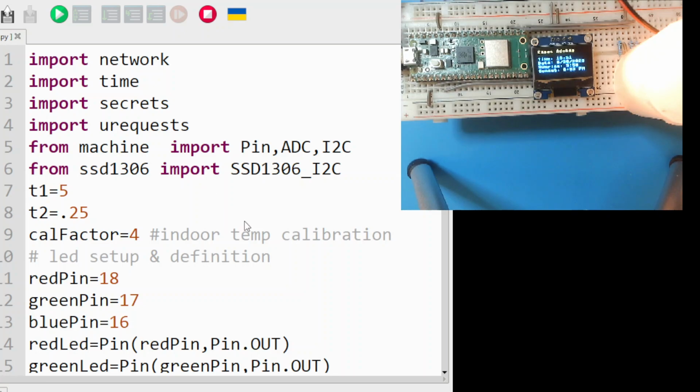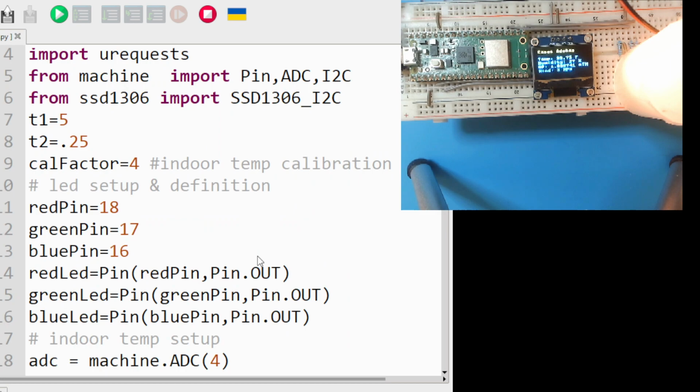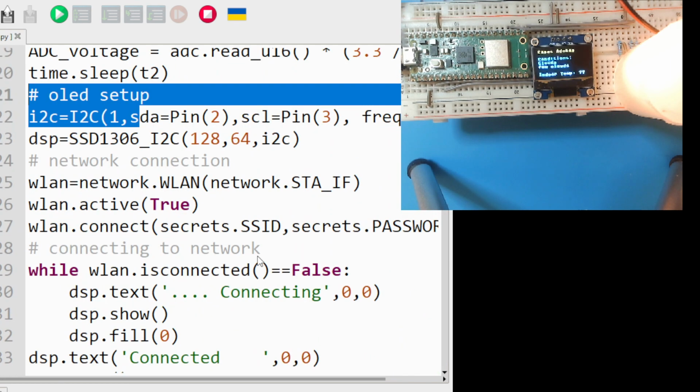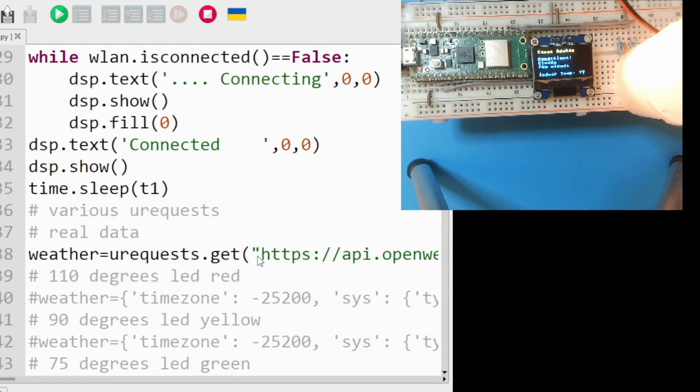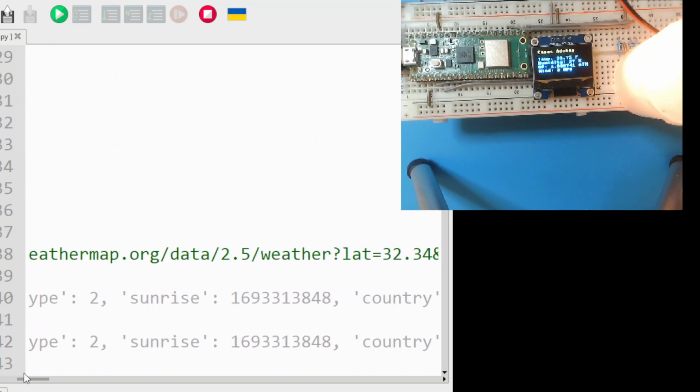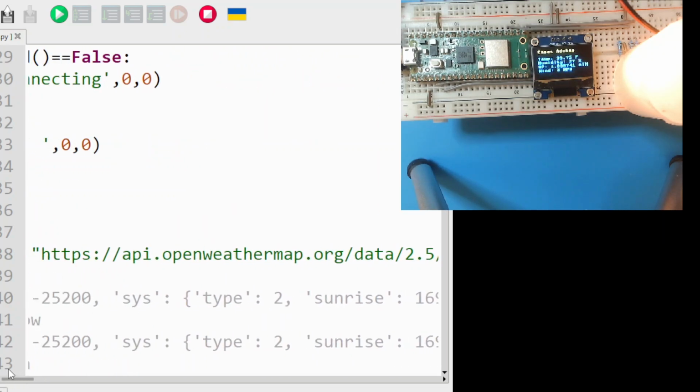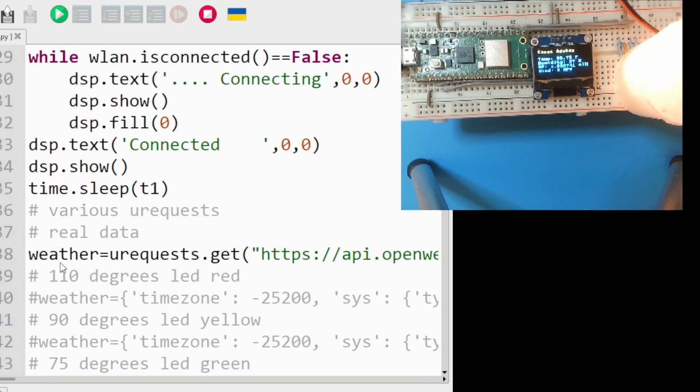Okay, now that's the actual data coming from the open weather, what's it called? Like open weather map.